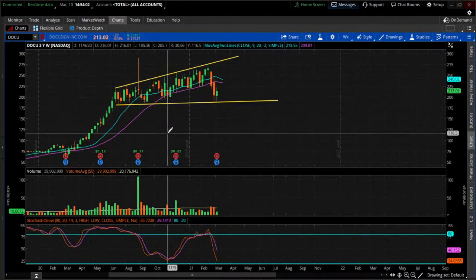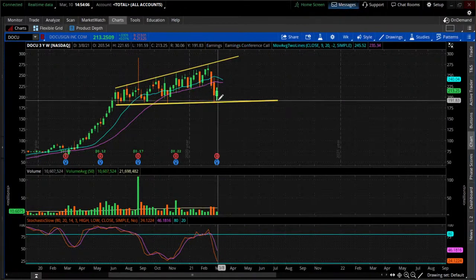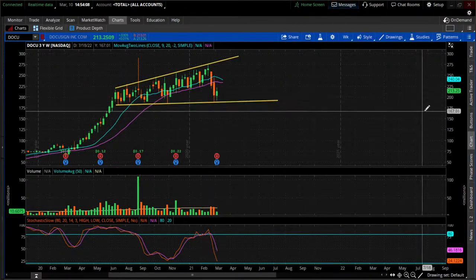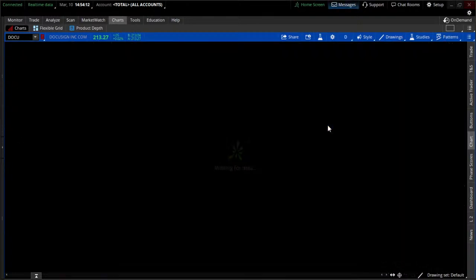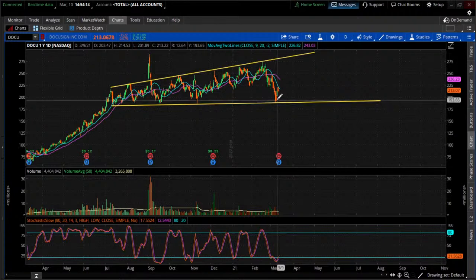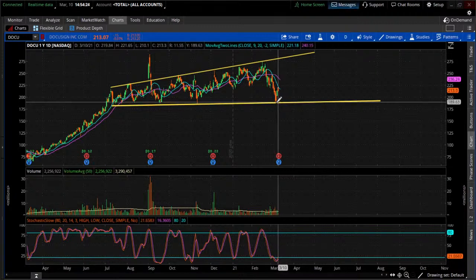But to be honest, right here, it's a good buy. You know where you're getting out. You're getting out below these lows. You can get in. I mean, everything is good for a trade, right? So let's go to the daily, look at it a little better. Even though this is a little far from here, that low is 201.89. It's 10 points, 12 points away. So you can get in, do your correct position sizing, and get out below that. What did I just say it was?